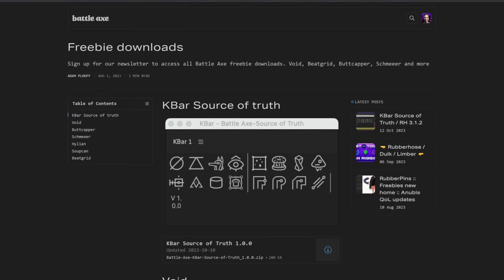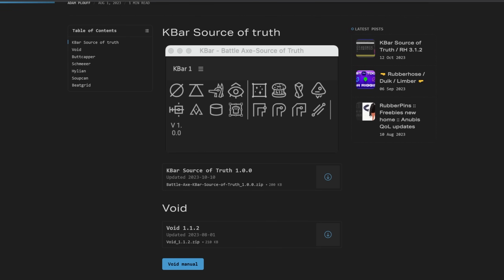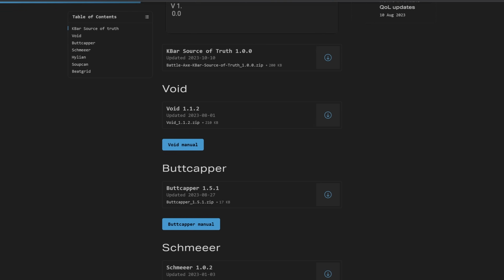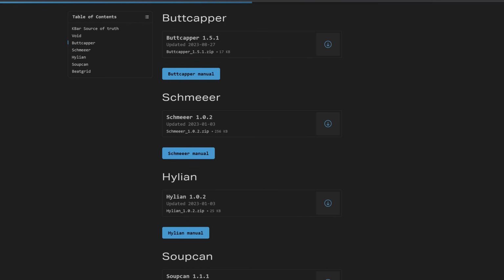Now let's take a look at these updates to some of the BattleAxe freebies. First of all, our freebies are now truly free. They're no longer pay what you want, so you couldn't give us money for them even if you wanted to. All you have to do to get access to them is sign up for our email newsletter, which we don't even send out that often, and it's never spammy. Plus, you can always unsubscribe from it and still have access to the freebie download page. We did this just to simplify the whole process for you so you have access to everything on one page, pick and choose what you want to download, and also see all of the updates for every single version of these tools. So you can find the link to that freebies page down in the description.